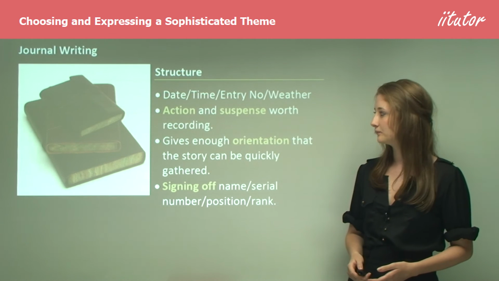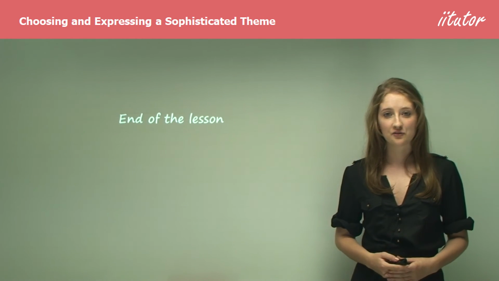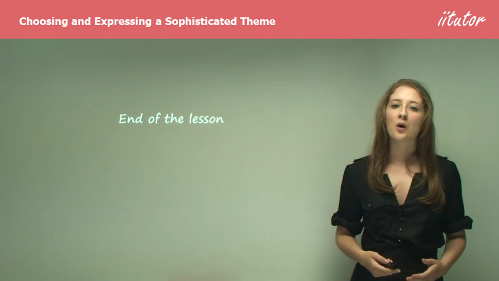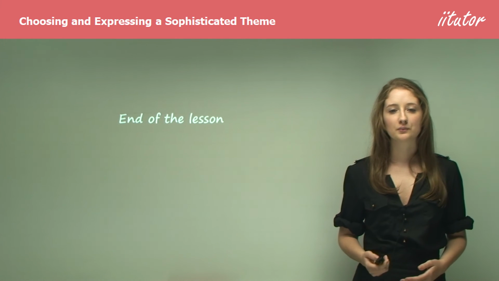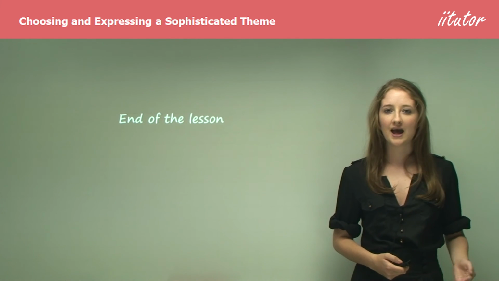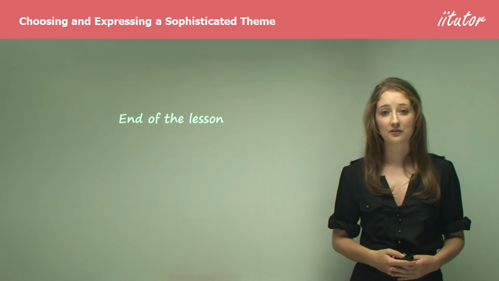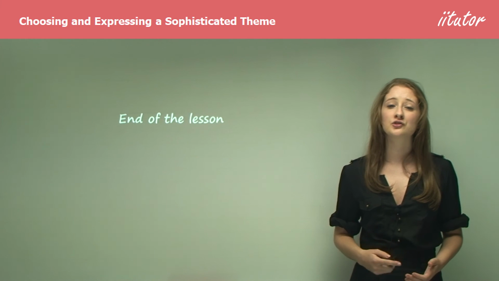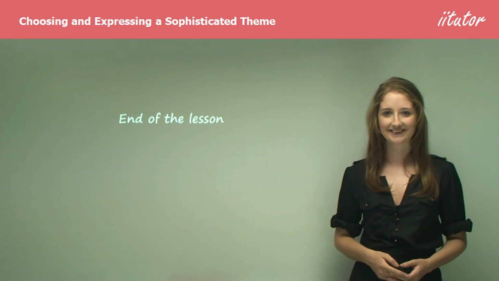So, that brings us to the end of this second lesson on creative writing. What we've learned today is that we can widen the scope of our characters, plot, and structures to make sure that we really answer the question and fit the stimulus. In addition, you've learned about the different text types which you can use to ensure that you will never be surprised in an exam situation.